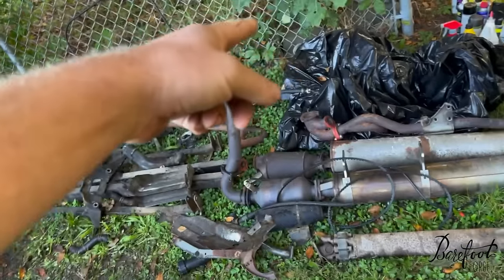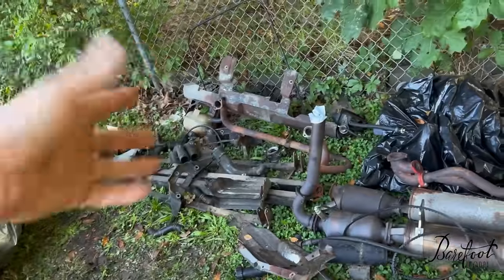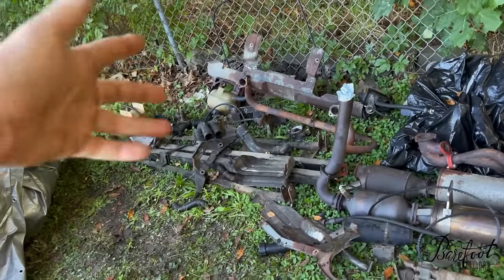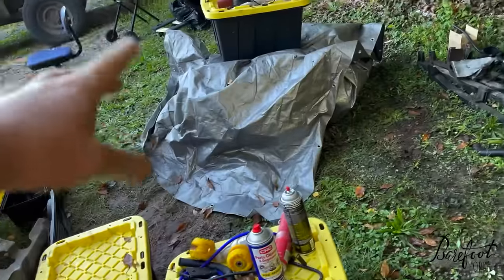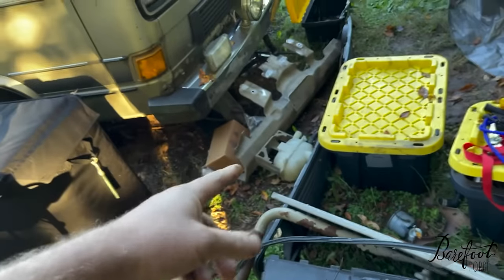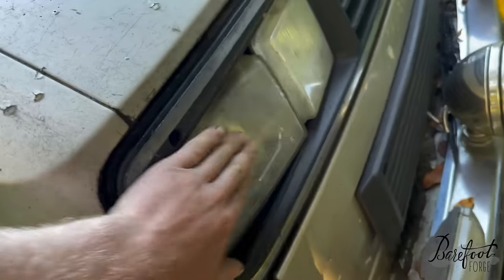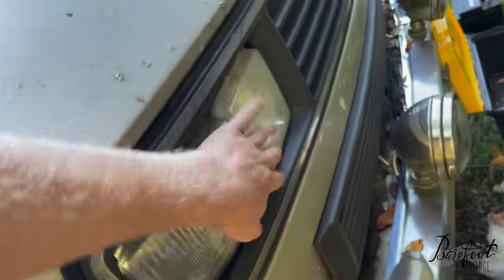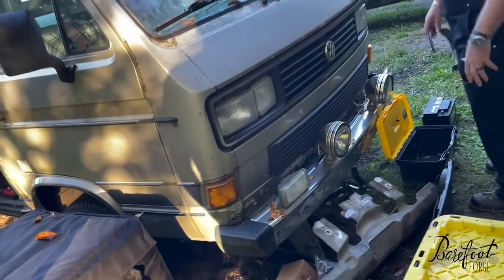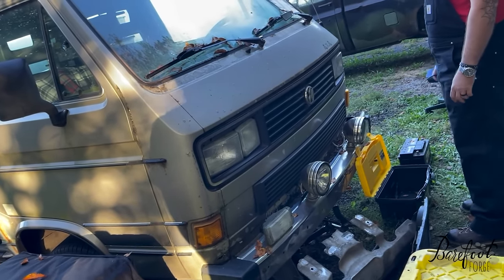You got the full headers in that bag. The heat shield's in pretty bad shape. We could pretty it up, but I don't think I'm going to put the effort in. That's the motor wrapped in the tarp like an expensive taco. We've got a round headlight grill to put on because the squares, well, squares are squares, but also, you know, they have these features. It's shocking that it didn't come with a South African grill. It really is. Well, it was parked in 2000.